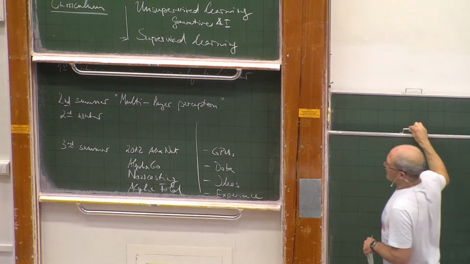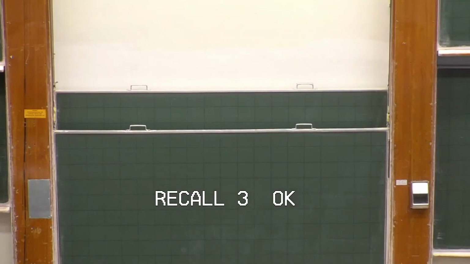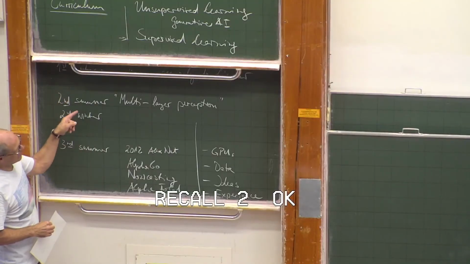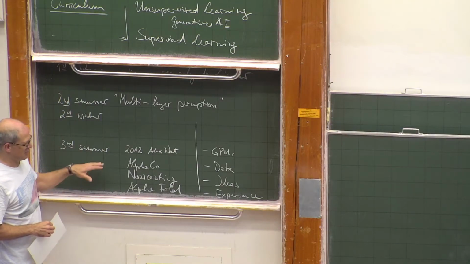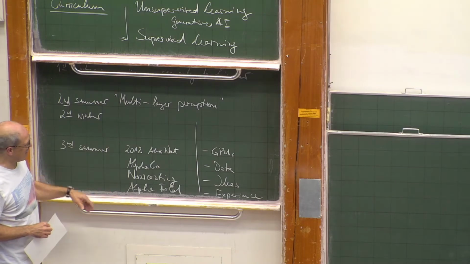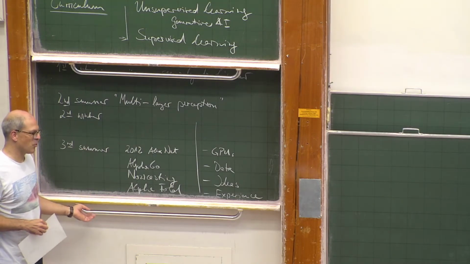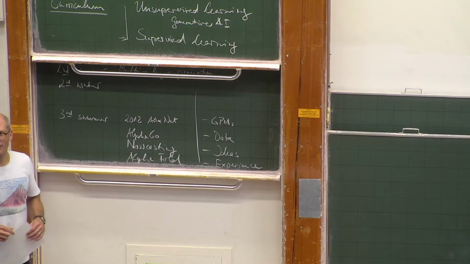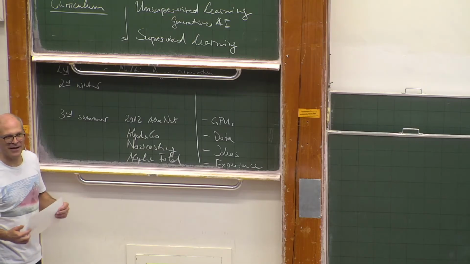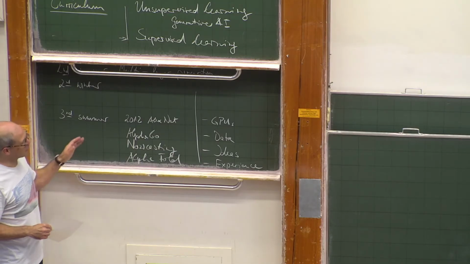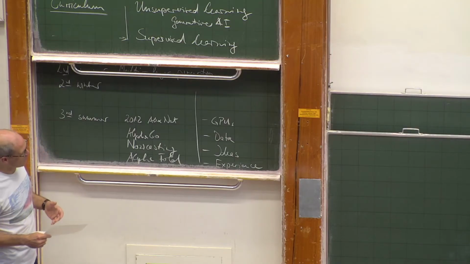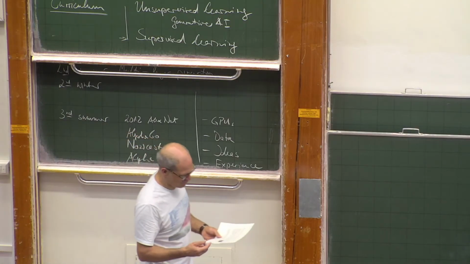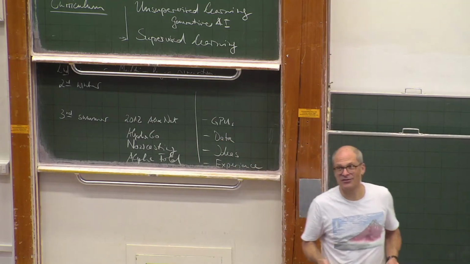Okay. And this summer, so the question is, when is the next winter? Now this is open for speculation. I don't expect the kind of winter that we've seen before, because basically these systems now, the large language models and the like, work so well. It is difficult to see them go away unless our civilization collapses completely or something dramatic happens. So I don't see it going away anymore. The question is more, what will it morph into? What will it become? What will it do with the society also?